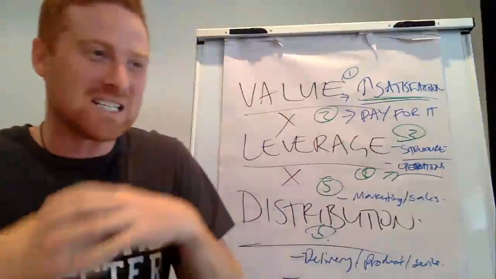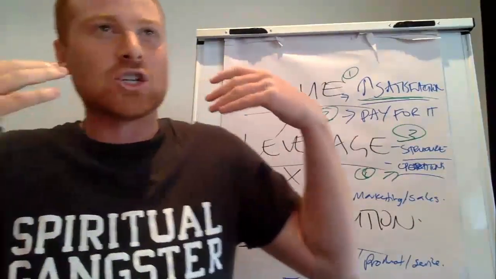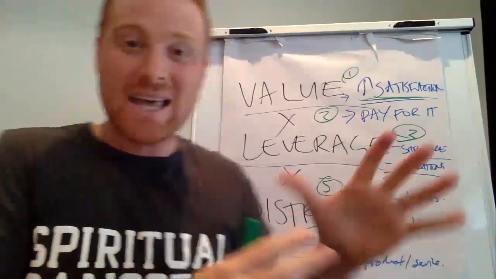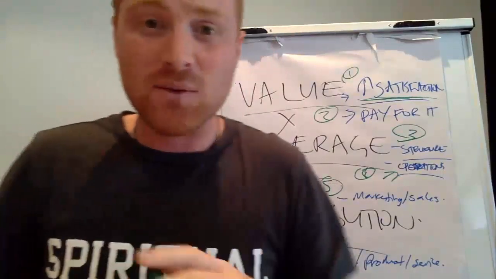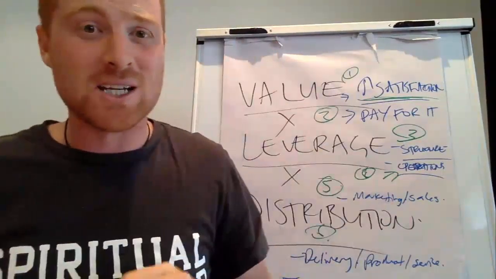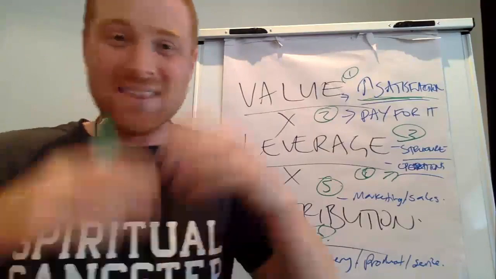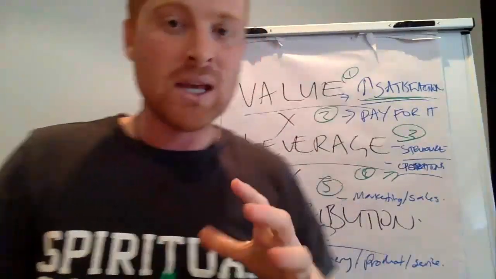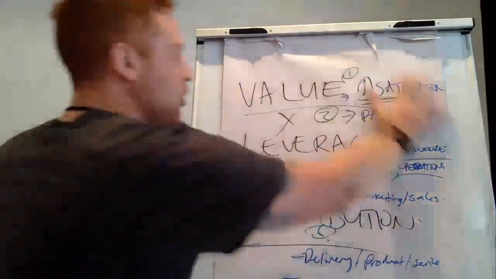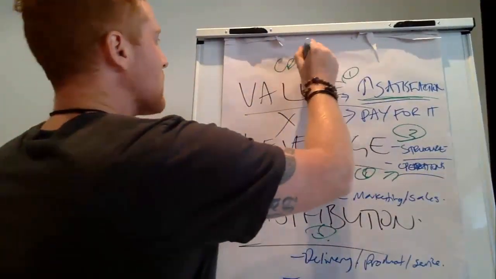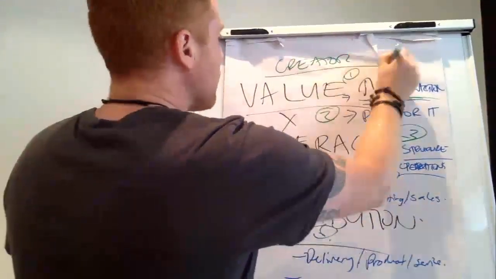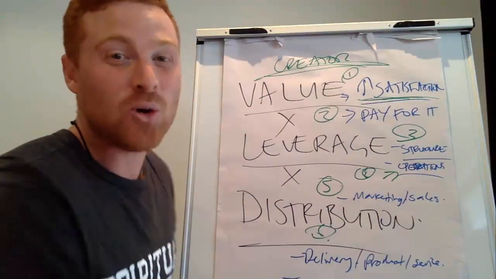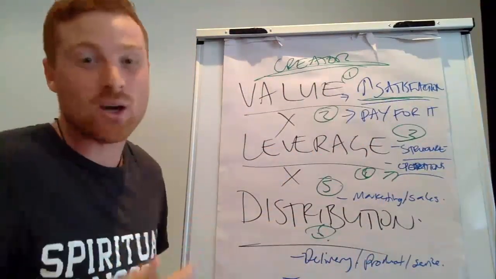So anyway, this is the magic of manifesting. Today I wanted to talk a little bit about actually how to manifest more money and what you need to do. Because the truth is, none of this says you need to be talented. None of it. It says you need to find a way to increase satisfaction in people's life. But you don't have to do it. Then you have to find a way for them to pay for it. But you don't have to be the one that does it. You just have to have this or own it. A lot of people are so into being the one that creates this. I want to be the creator. Here's what I want. I want to be the one that owns this. I want to be the one that owns this whole thing. I don't care who's created it.